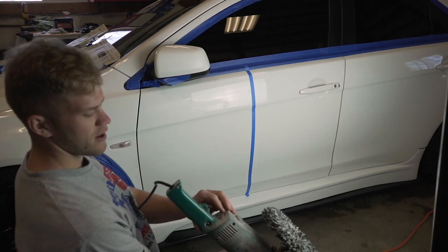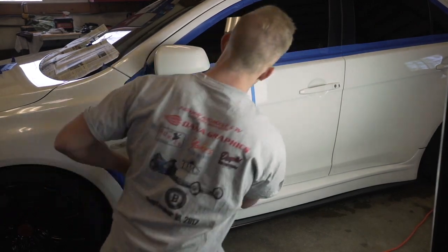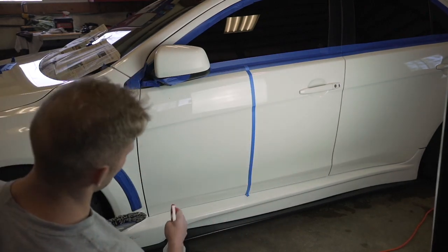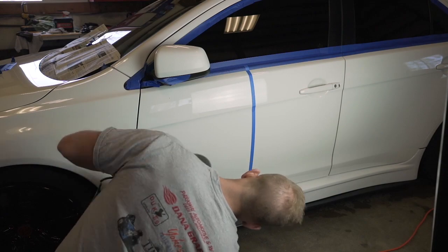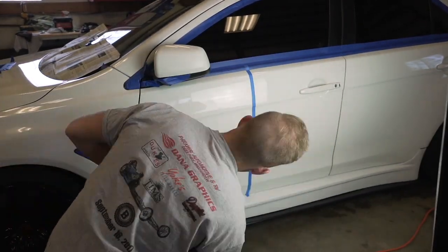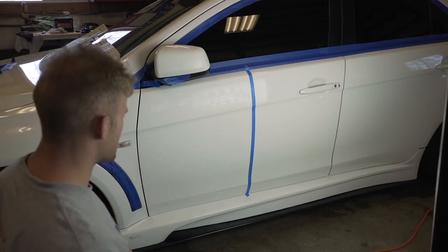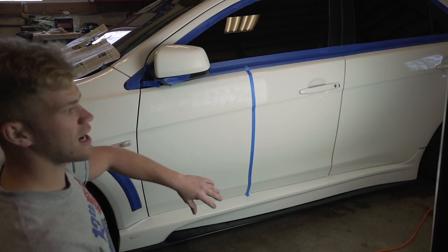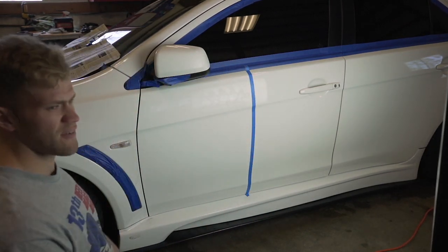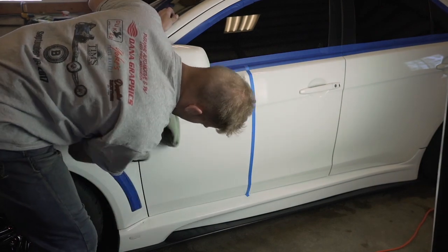A few things to note before I start buffing. The first main thing is you do not want to sit in one area for too long — you're going to burn through the paint and then you'll have much bigger issues than a few little scratches. I got the little bit of compound on the wheel, I want to get it on the door, kind of spread it around like this and then we can get to buffing. This buffer here is the variable speed buffer, so this dial right here changes how fast it goes. I always just have it on the slowest setting possible. We can mist the door down a little bit — don't need too much water at all. So that first step was just the cutting compound. It's not going to be shiny at all right now — I used that to get a lot of the scratches out. If I just left it like that and brought it outside, it'd be dull and have a lot of swirl marks in it. So I'm going to wipe that down and then we can move on to the polishing compound.